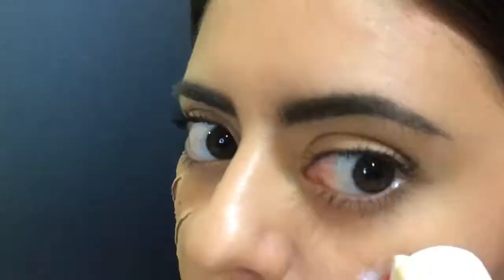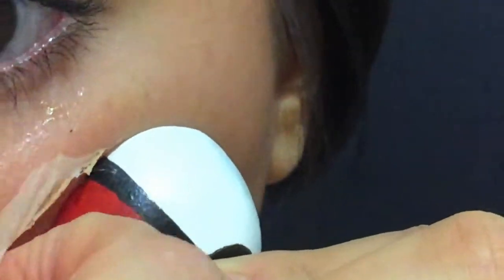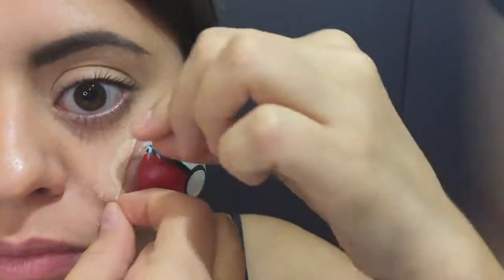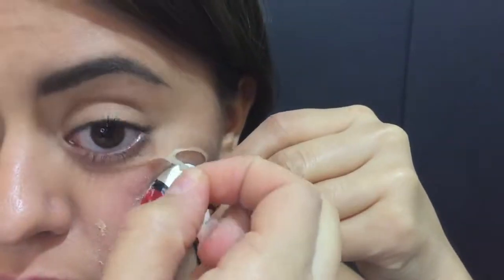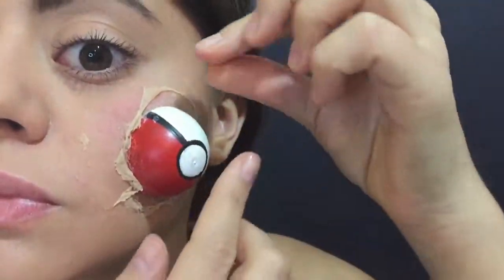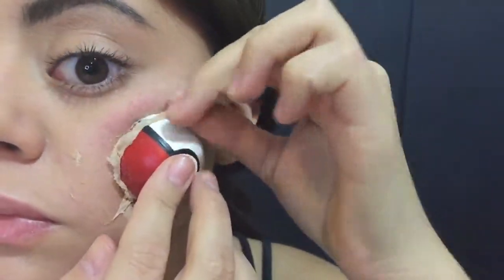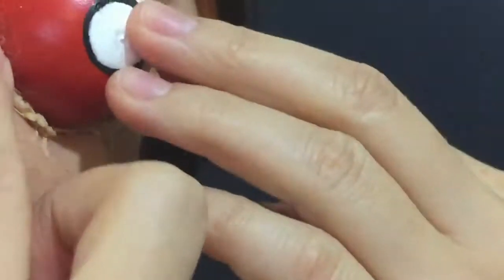So I went ahead and put some latex on the Pokeball to make it look like it's kind of bursting out of the skin from where the Pokemon threw it at our face. So go ahead and do that to both of them, and then gently pull it away from your skin. And if you have to, just take it off and do what I do, apply some more latex and then put that flappy latex back on closer to the Pokeball. It's kind of hard to explain, but I hope you can visually see what I'm talking about. You're trying to create the illusion that the Pokeball is deep inside your skin.